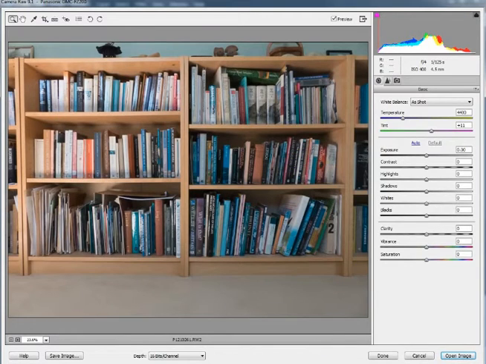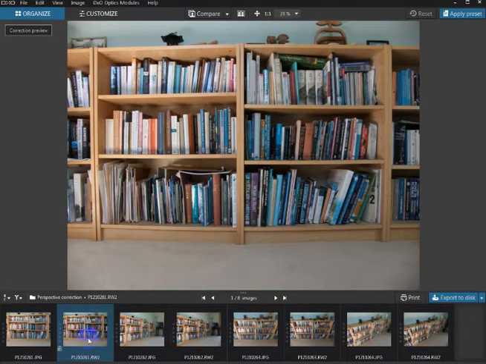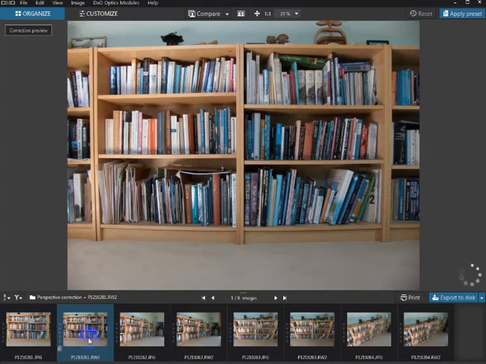Now this is a wide angle picture, and this is looking now in DxO Optics Pro 10, and we're looking at a JPEG. So this is the way it comes out of the camera. And this is what it looks like if you load the raw file into DxO. It's curved here, and it's curved there, and it's also slightly curved that way. It's got barrel distortion. The JPEG didn't have that. The JPEG had been corrected well. The DxO version isn't corrected as well.